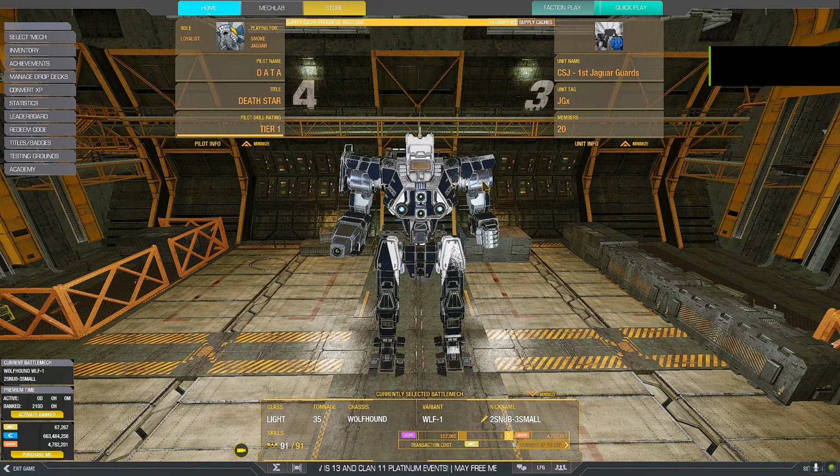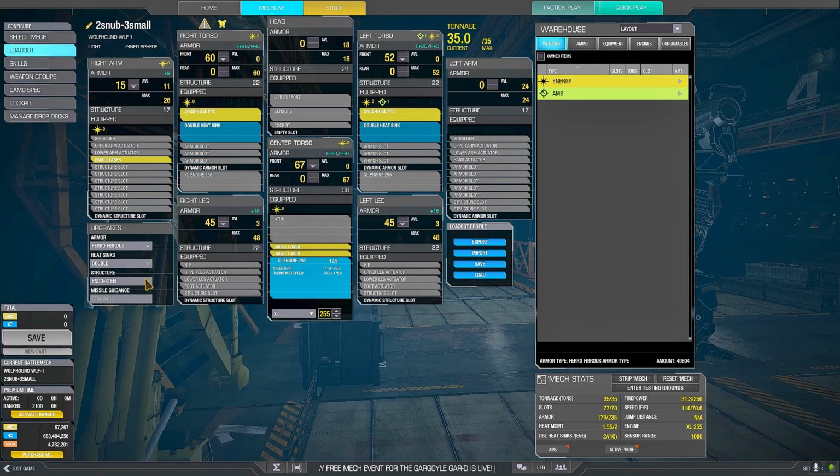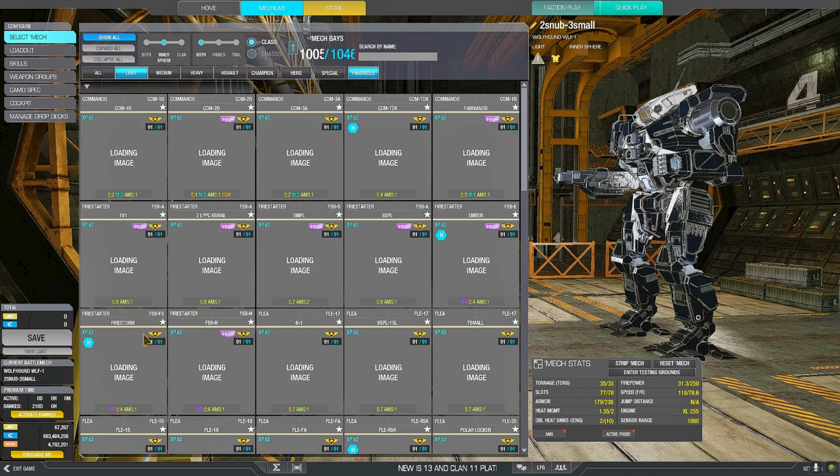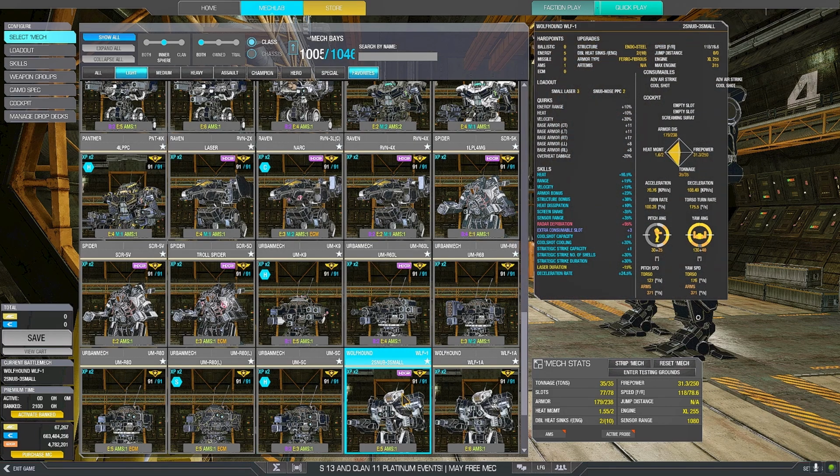Today we are talking about the Wolfhound 1. Why? Because this type of mech has been recently buffed repeatedly, I think even beyond what was really needed, and now as a result it plays, to me, easy mode. Energy range 10, heat 10, velocity 30%, and increased armor.